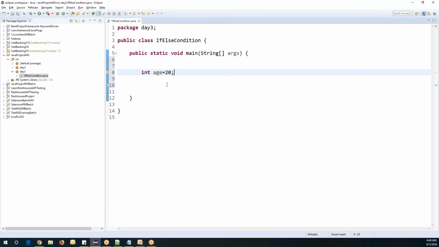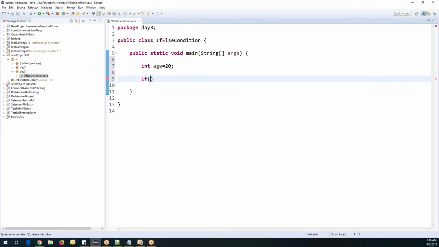So how can we validate this? Let's write the if condition now. Here I will write if, and within the brackets we need to put a condition. So what is our condition here? As I said, if age is greater than or equal to 18, he is eligible for vote, and if his age is less than 18, he is not eligible for vote. So that's my manual condition. How can we add this? Age is my variable, and greater than or equal to is an operator. What kind of operator is it? It is a relational operator. So age greater than or equal to 18.